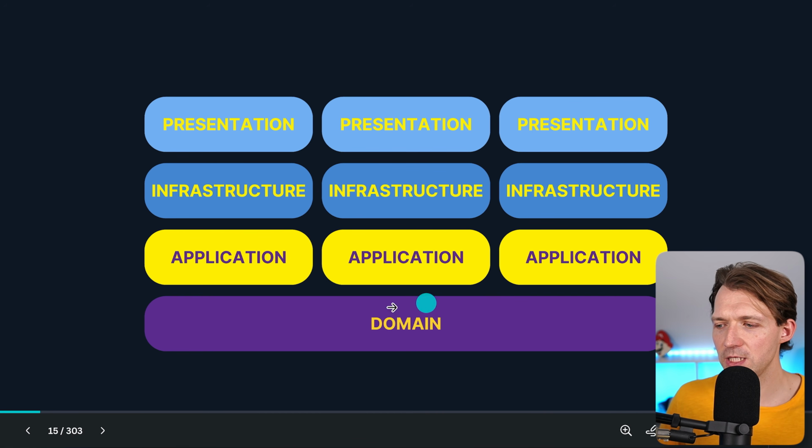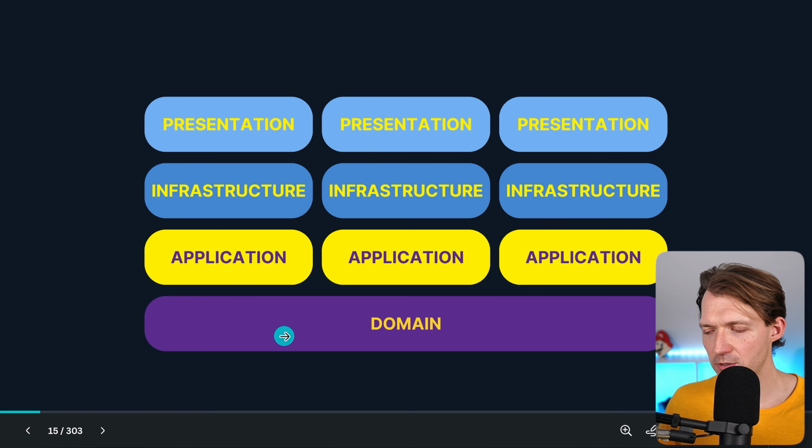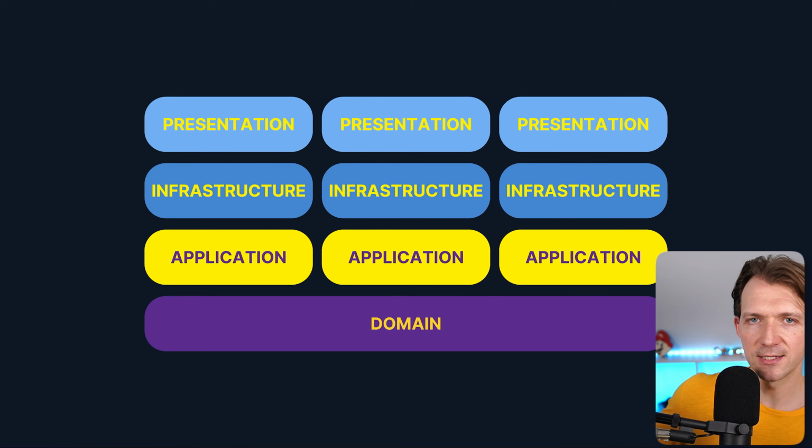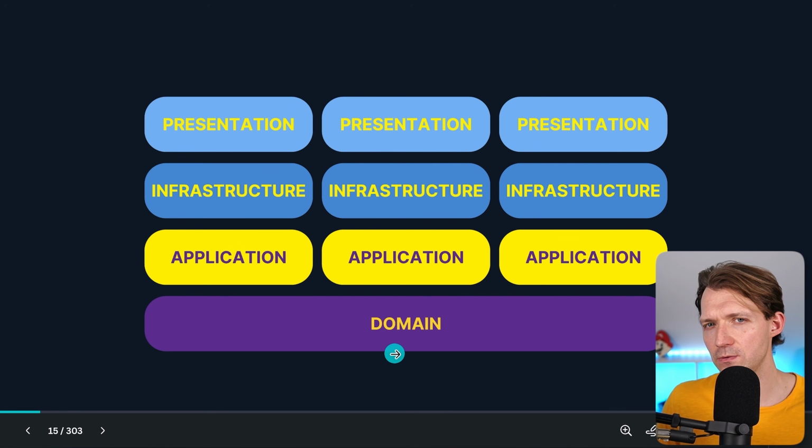Still, of course, you need the entities, and this means you can still share code here. And this is why I draw the domain like that. So we have still the complete domain layer available for every other slice. And if you want to use utility classes, services, whatever, functions, then you can, of course, also still do that if it is necessary in your application.